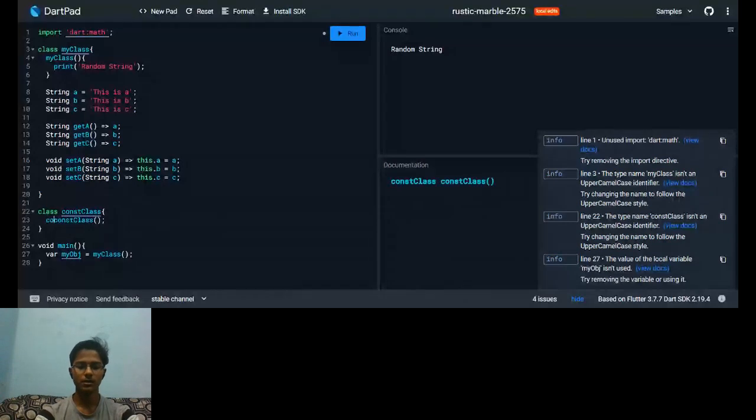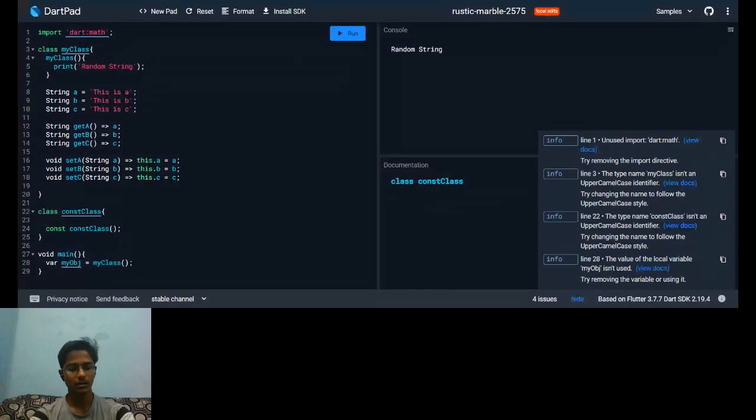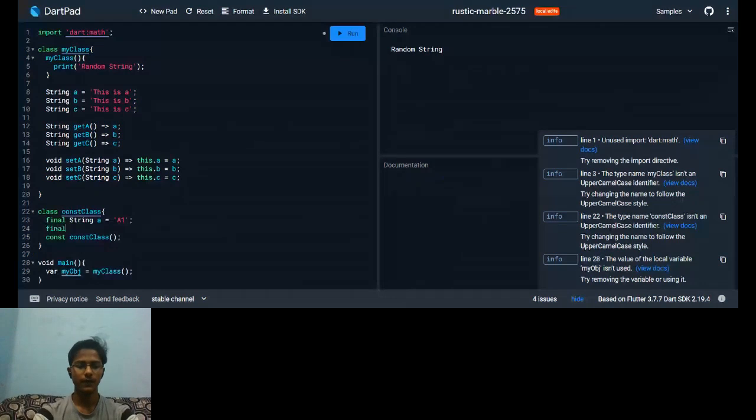Also, the constant constructors don't have a body. And if you are creating constant constructors, then the class to which that constructor corresponds must have final variables. All the variables must be final. So, final String a = a1, and final String b = b1.